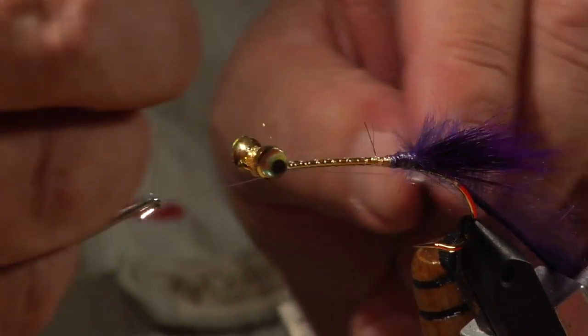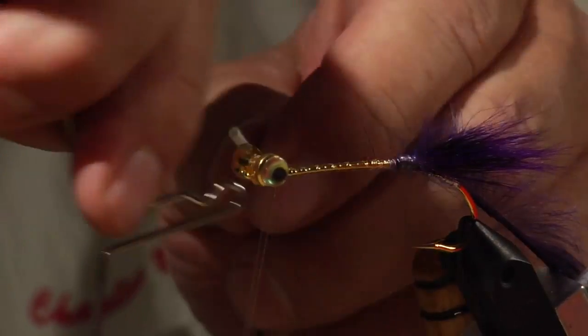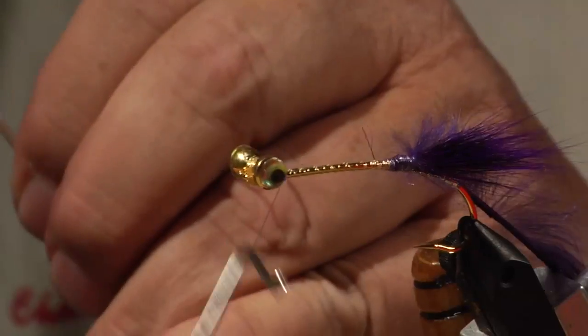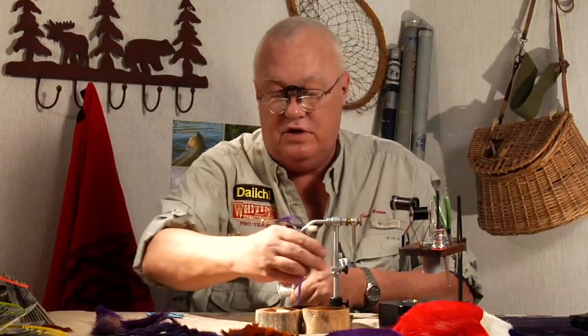I mentioned the variations in this fly. The pine squirrel comes in 8 different colors, Spey hackle, infinite number of colors. There's a wide range of sizes of hooks. It doesn't have to be this hook. It's just that this is what I started tying it on. It's what I continue to tie it on.